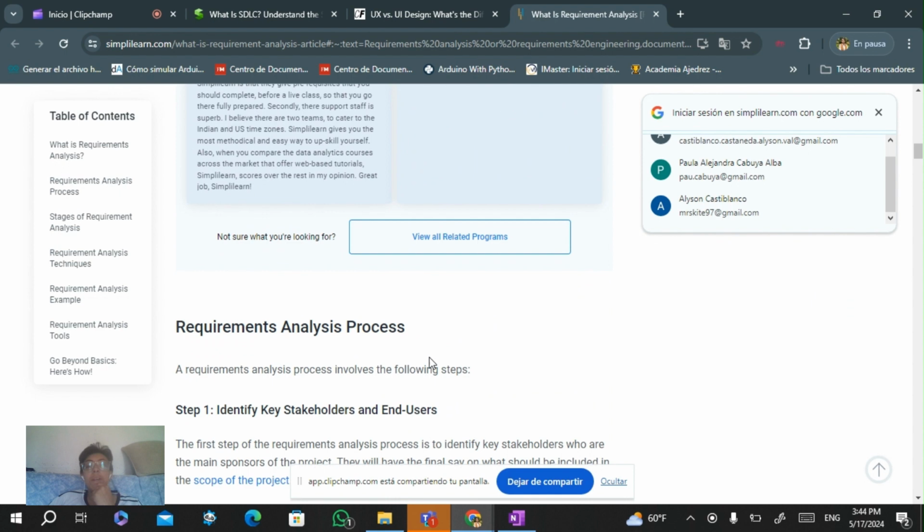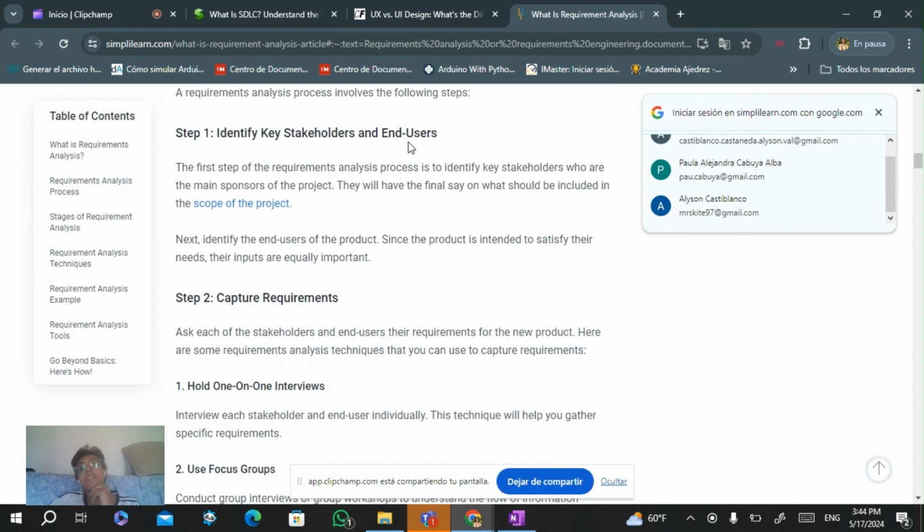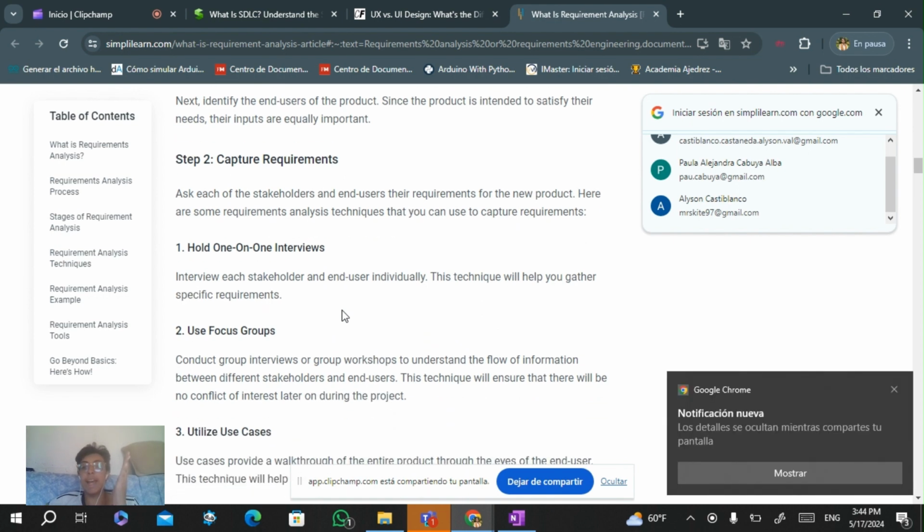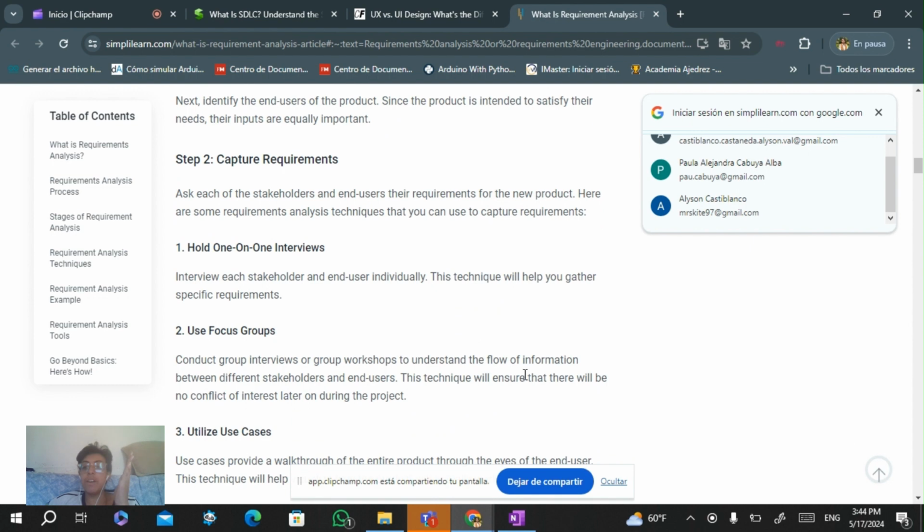So here are some tips that you can try to use. First, identify key stakeholders and end users. That is the objective of your product, the public that will consume your product. After that we have to capture the requirements, analyzing the specific requirements of the users or the clients. This is very important, okay?